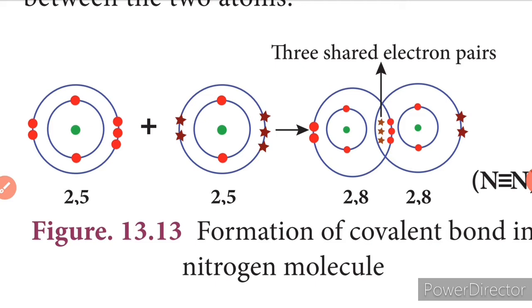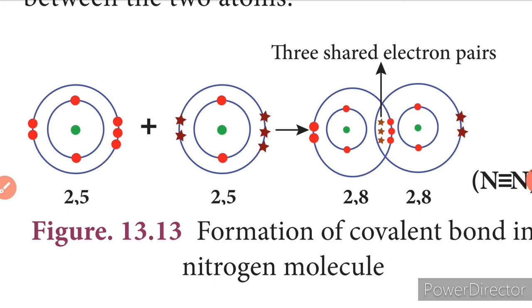Now, solubility. For covalent compounds, since there is a sharing of electrons between them, non-polar solvents like benzene, carbon tetrachloride can be used as a solvent. That is, they are readily soluble in non-polar solvents, and they are insoluble in polar solvents like water. So, it is just the opposite of the ionic compounds.